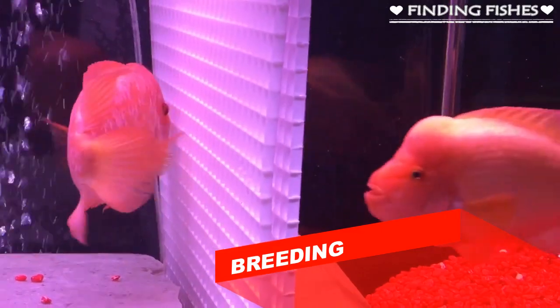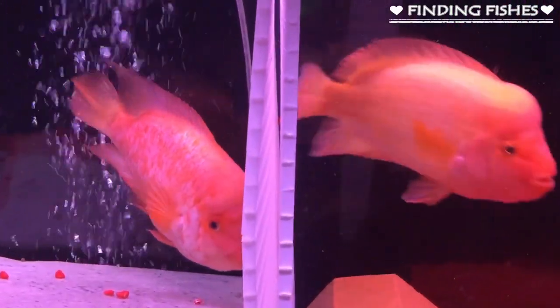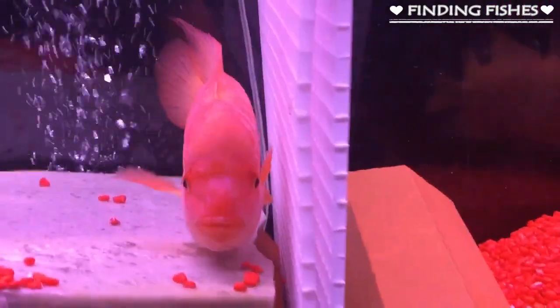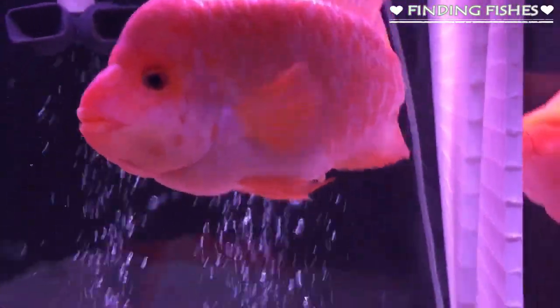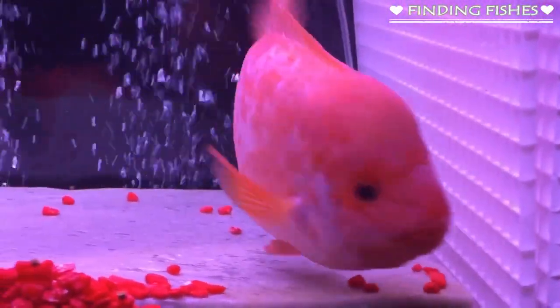Males are larger with big nuchal hump, whereas females are smaller with a less prominent hump. When they are 7 inches in size, they are ready to breed. They might take weeks to get acquainted. During this, they frequently stroke their nuchal hump over the partner's lateral line. They breed on flat surfaces such as rocks and caves placed in the aquarium.